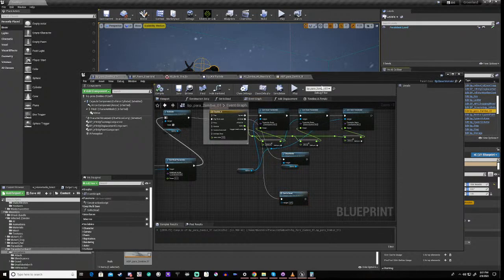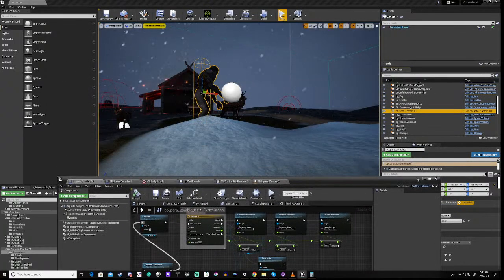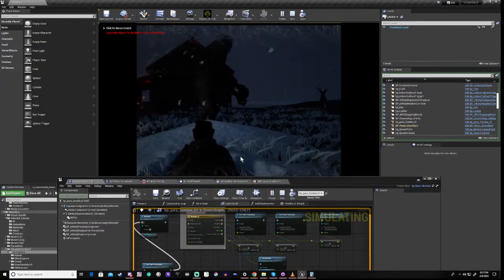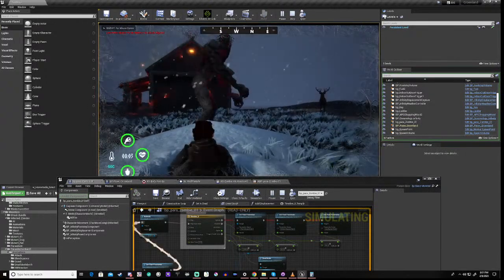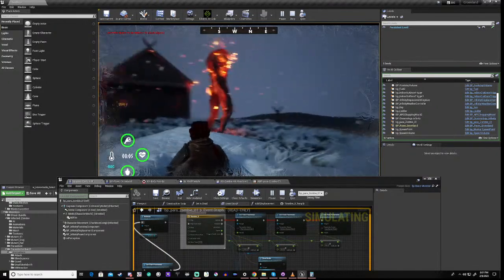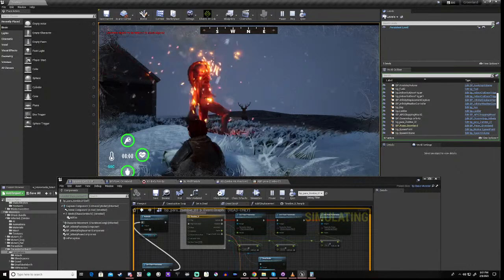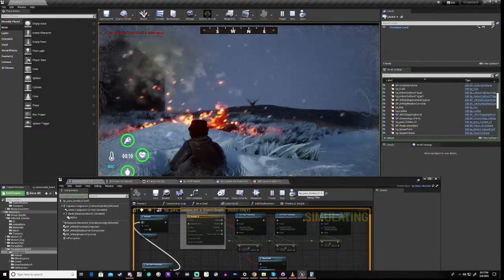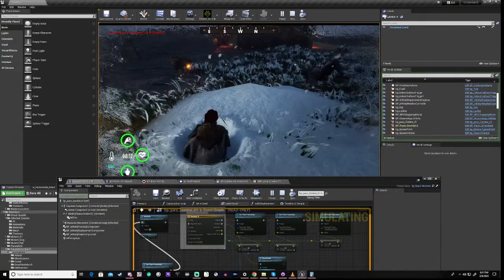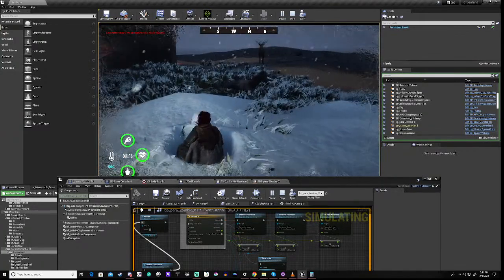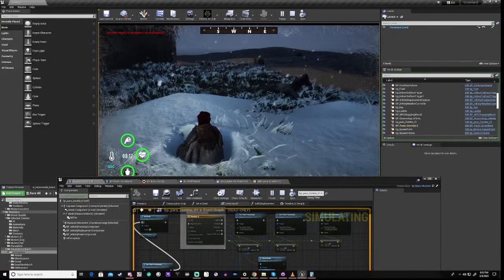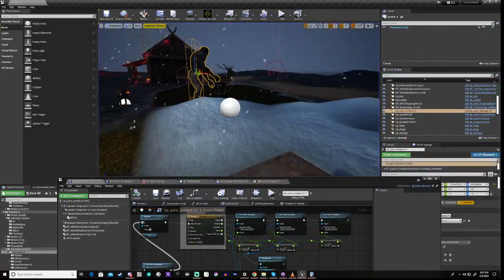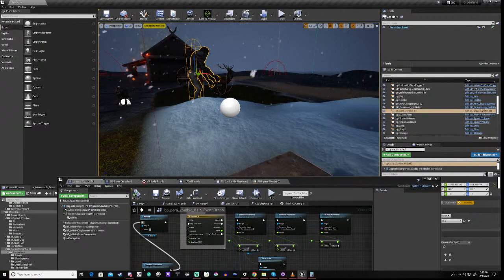Okay, so with that in mind, we can do that, and he starts on fire. And there he goes. Okay. And then we could put a dissolve on him that starts off at the same sort of colour as the fire, and then tie that in.